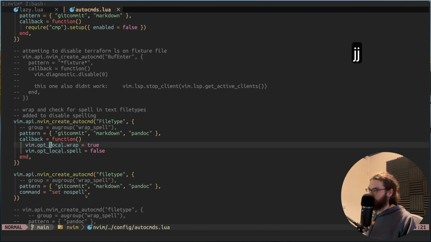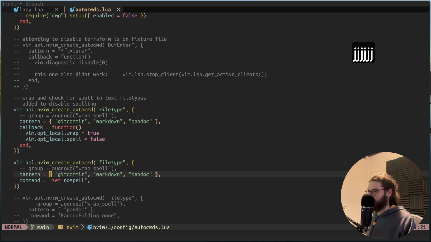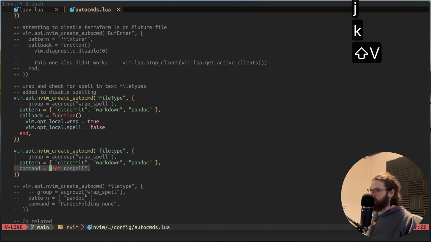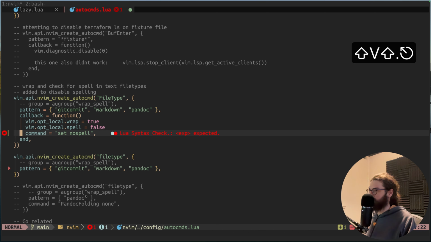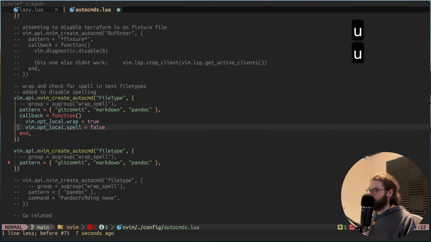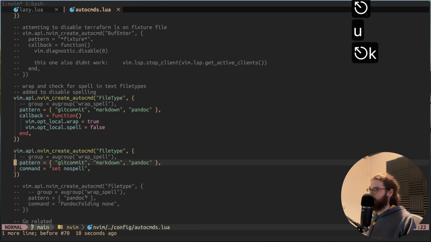And here I want to set wrap on true, and I want to disable the spelling. So Neovim, or Vim, actually has a very good spell checker, but I don't want to have that on by default. And the next auto command, actually, I could have added that to this one now that I see it here. I'm actually just repeating myself, so maybe I should just add that here. Oh, wait, look. Here's the difference.